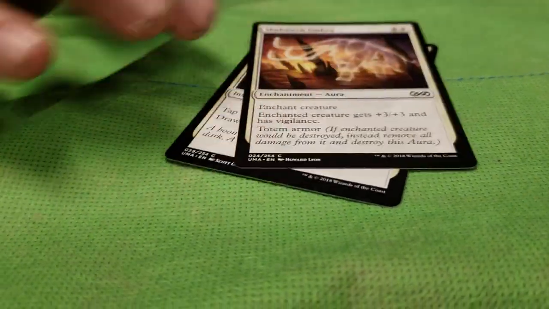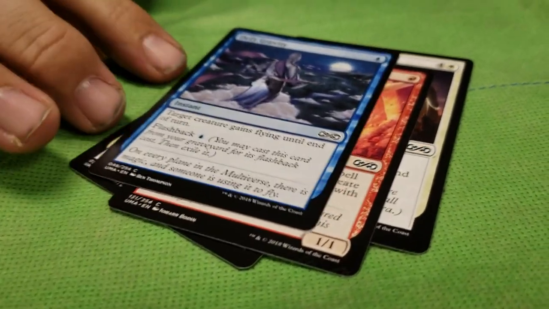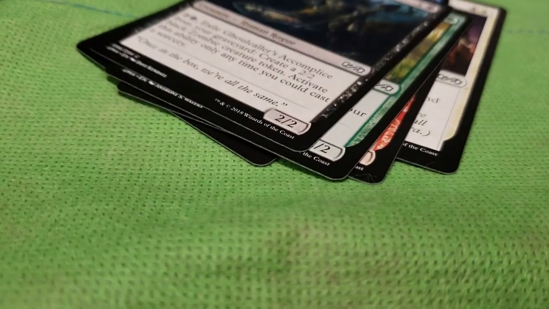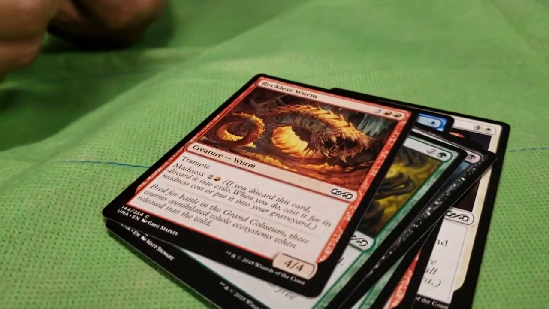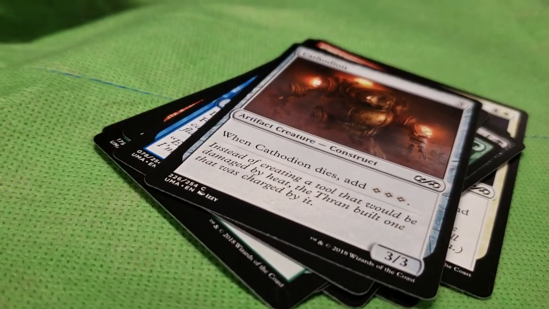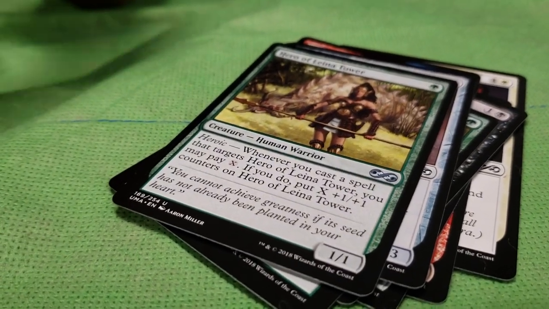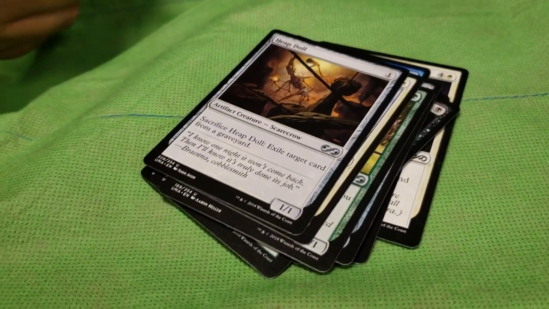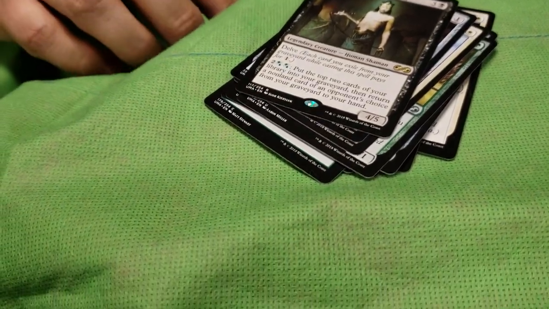Repel the Darkness, Mammoth Umbra, Akroan Crusader, Defy Gravity, Wild Mongrel, Ghoul Caller's Accomplice, Pulse of Murasa, Reckless Wurm, Think Twice. First uncommon is Hero of Leina Tower, Phalanx Leader, Heap Doll. Here comes the rare. It's going to be whatever that is. Tasigur, the Golden Fang.